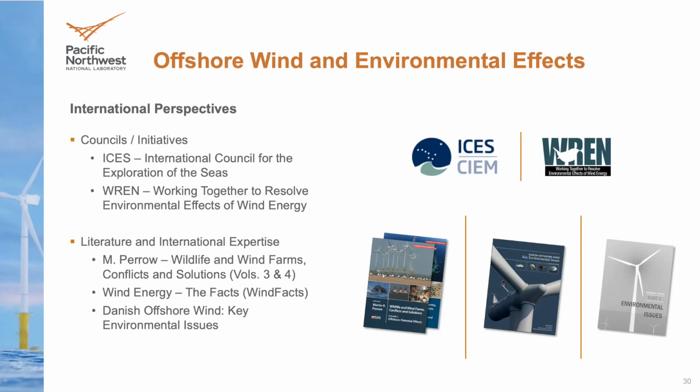And then also a slightly older publication from the Danish offshore wind industry called Key Environmental Issues. This was published about 10 years ago, but summarized data from 2 offshore wind farms, Hornsrev and Nysted, that were collected over 10 years. So it really looked at changes in the habitats, the benthic fauna and flora over time, the distribution of fish and how they reacted to the various scour protection methods, and the potential effect of EMF, electromagnetic fields.